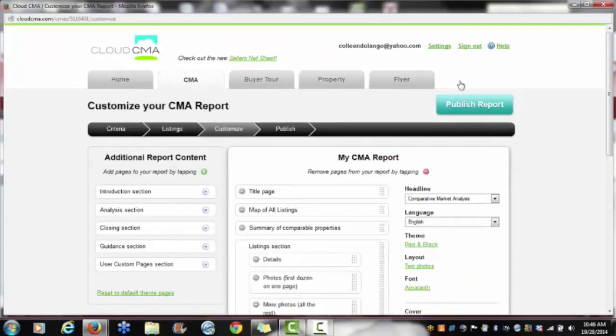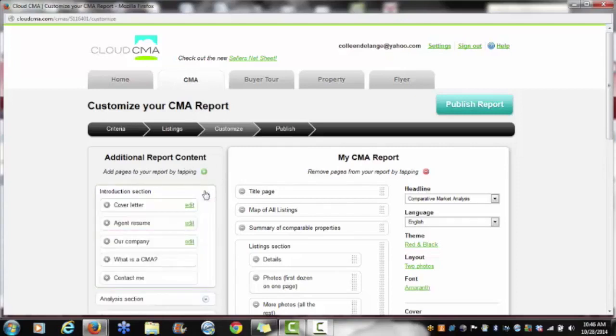From here, it allows you to add or remove pages from your report. So I can make my report as long or as compact as I want it to be. I can include everything that I want, or I can make it very minimal. To include more options, you will see to the left you have some different things that you can add in.